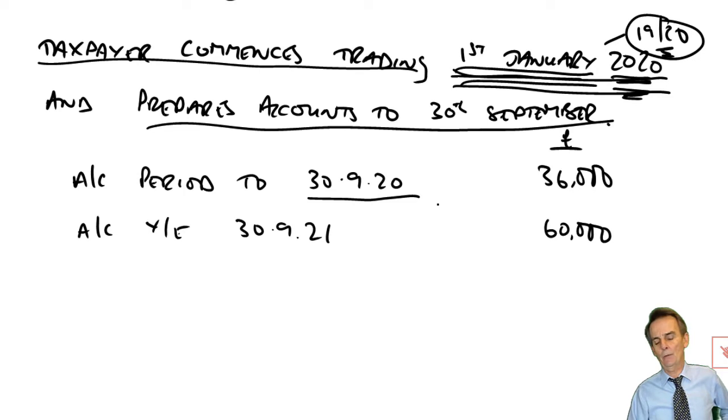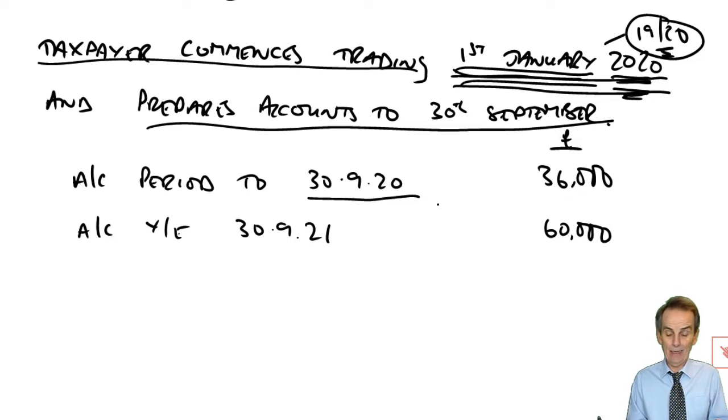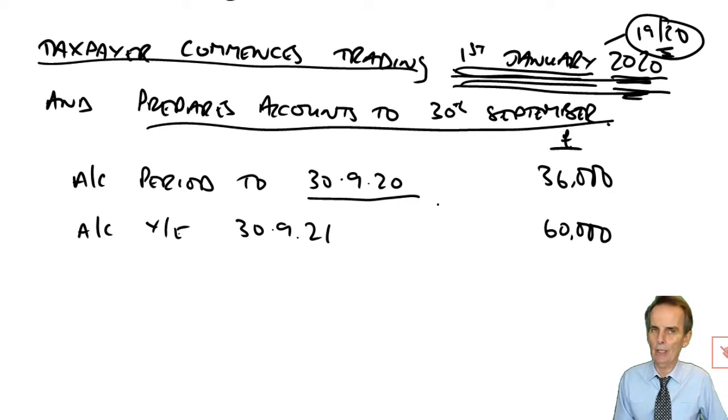They're not always going to be as straightforward as this, where you start on the 1st of January and you know that September is the 9th month of the year and so it's a 9-month period. It could be any date to any date. Get that opening period sorted. Is it, if you were lucky, a year end? More likely is either as here, this is a short period or potentially could be a long period. But not just is it short, is it long? How long is that period?